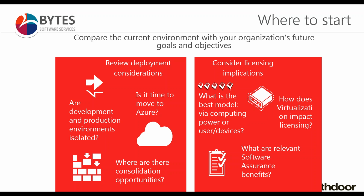And if so, which licenses would you then want to make that move to? So the first area that we would start would be a review of your current deployments for SQL, and provide effectively a license position around what you've currently got on-premise. If you've got a hybrid environment as well, we can take that into consideration and review what your license requirement is for your current configurations. And then sitting down with the technical architects to review where you see your future plans going, how can we make sure that it is still going to be fit for purpose as the technology is adopted and evolved within your current infrastructure? How do we future-proof it?